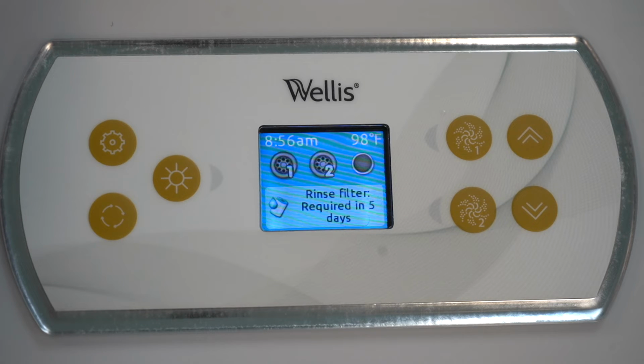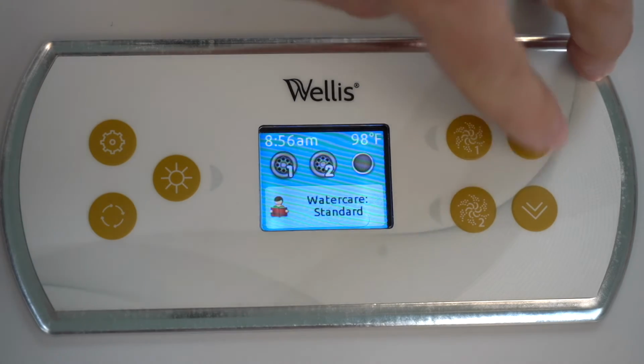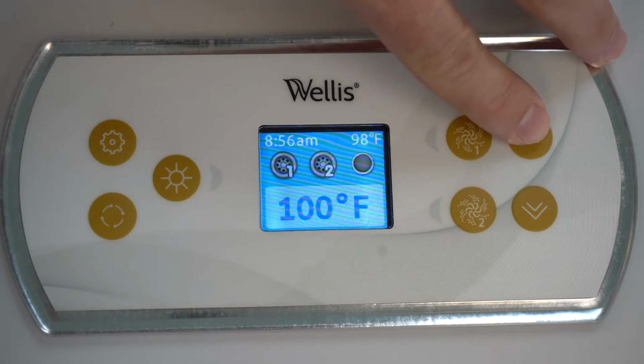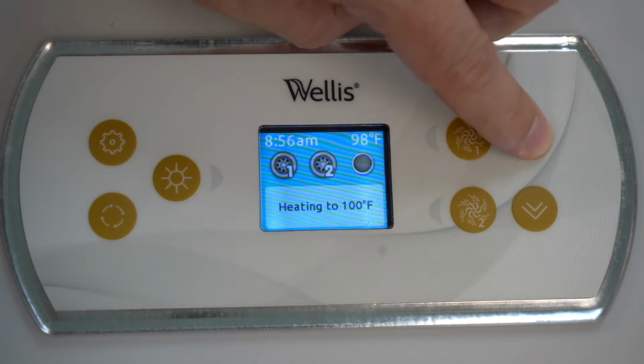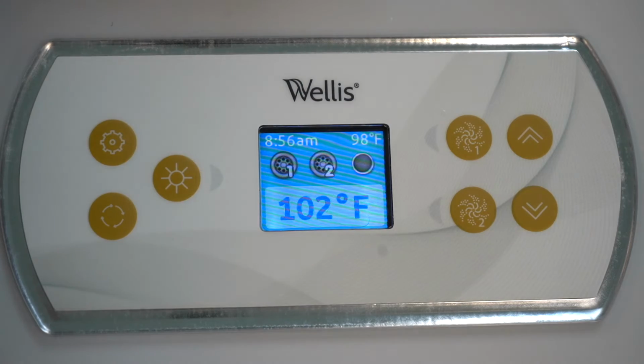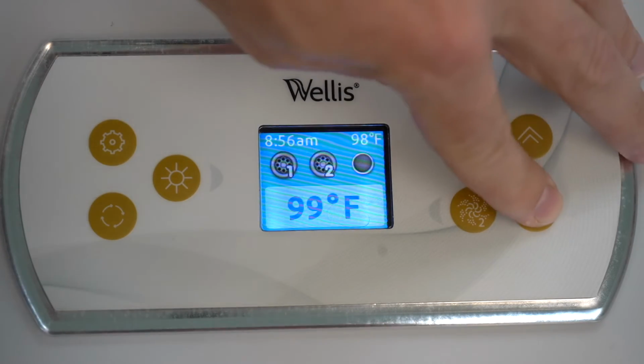So the first thing to touch base on the top side is going to be the temperature. That is going to be the up and down button. That's your set temperature. Right now it's set at 100. The current temp on the spa is 98. I'm going to bump it up to 102. And to lower the temp, you would bump it down.